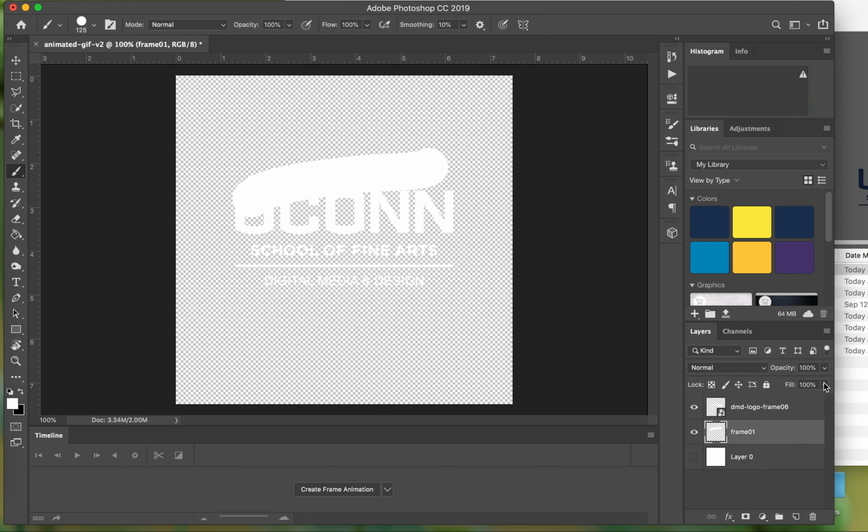So here's frame 1, and a very, very easy hotkey is Command J to copy a layer or make a duplicate. So this is frame 1 and this is frame 2. Frame 2 is the same for now, but right now we're just going to have a nice little swoop over there, and then obviously copy, rename it. I will probably speed this section up so it doesn't get super boring.